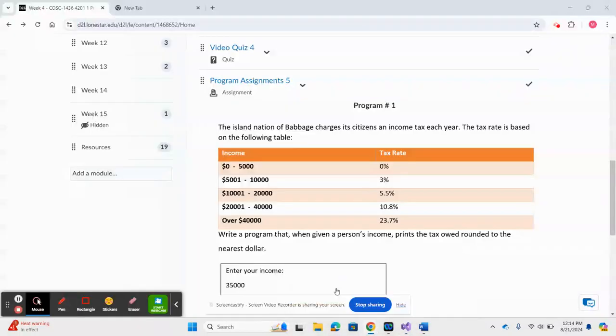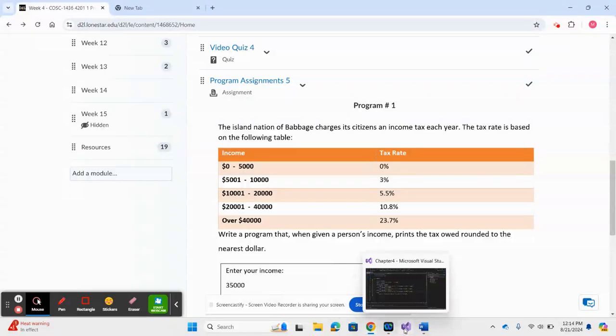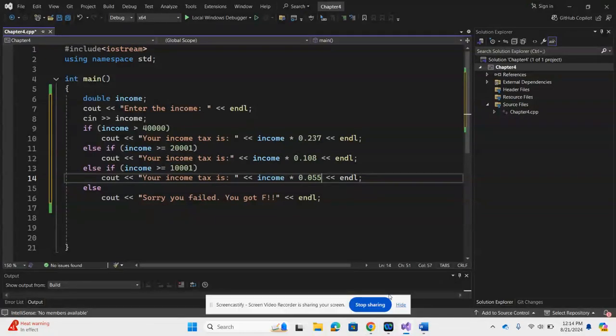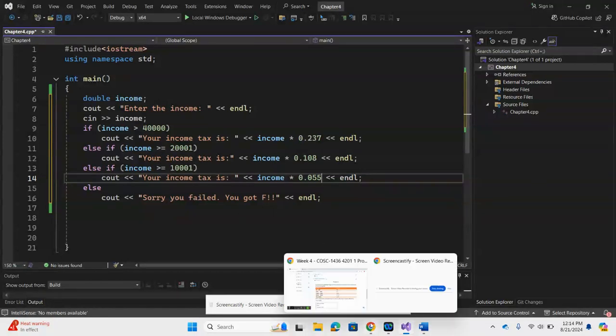So you're going to add another one, else if higher or equal than 5,000. And the last one, you're going to put else. Else, you're just going to put income. Your tax is whatever the income is because you have 0%. But it should be an easy assignment for you, as you can see right here.